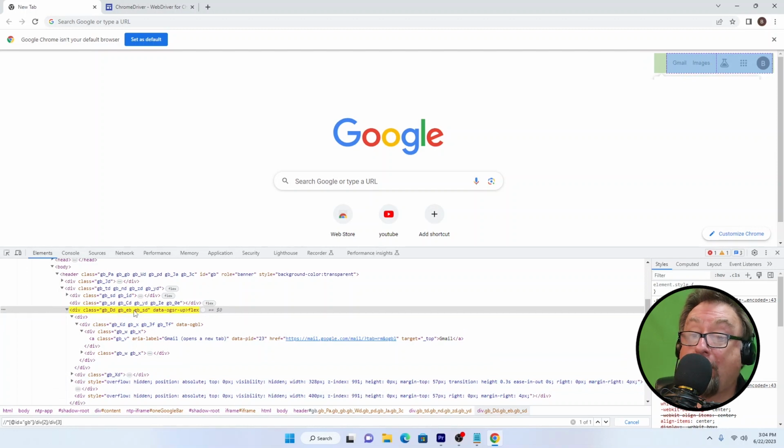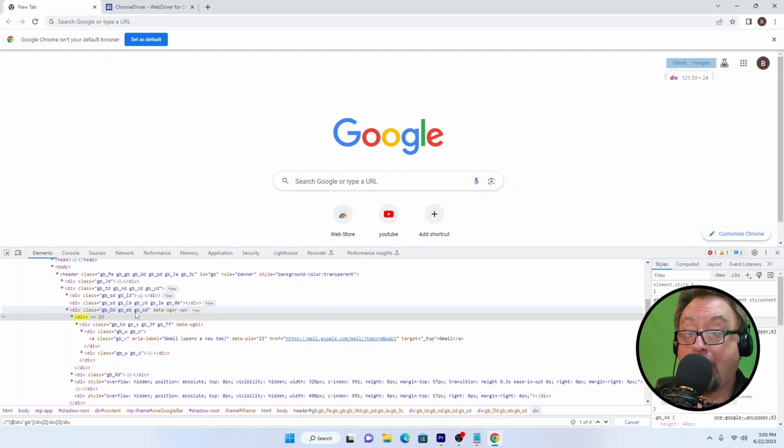And now let's hover over that and see where we are. Okay, now we're kind of over in that little container with the Gmail, the images, the little beaker, and the account stuff. Okay, so now let's go down a little bit deeper. Div, put our brackets, 1. So from there, we went down another one. Oh, now we're just kind of in the Gmail images. If you see, that's what's grayed out when I hover over here. And it gives me that visual context of where I am.